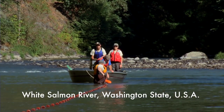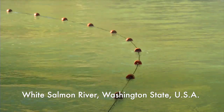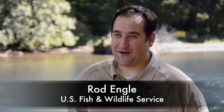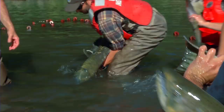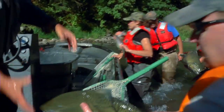Give it a few wraps around that cleat. Within our power, we are going to try to capture every single fish. We won't, but we're going to do our best. These fish are extremely fragile — a little too much handling and they might die. This is a fish that's four and five years old. It's not something we take lightly.